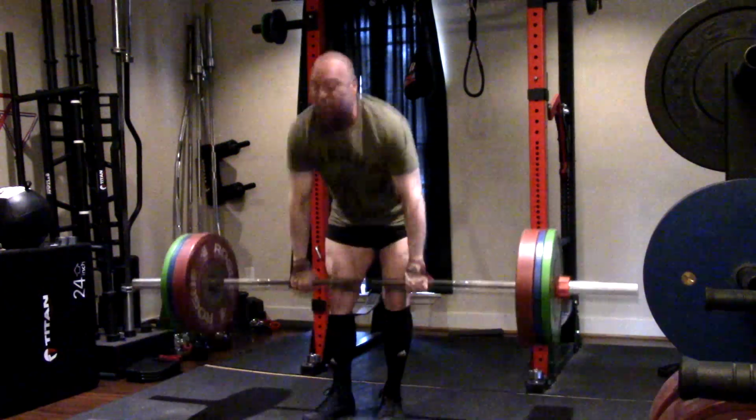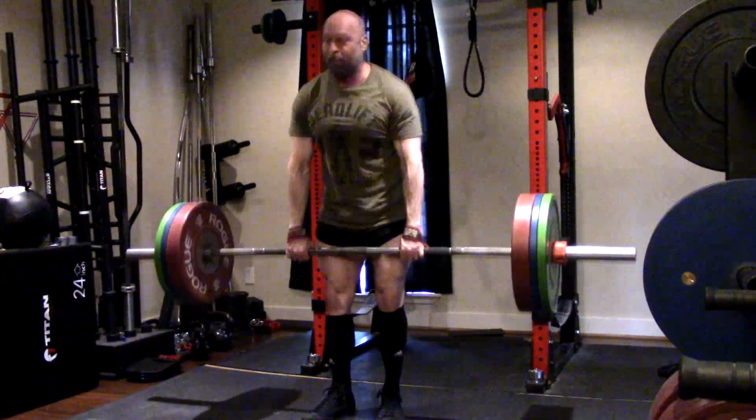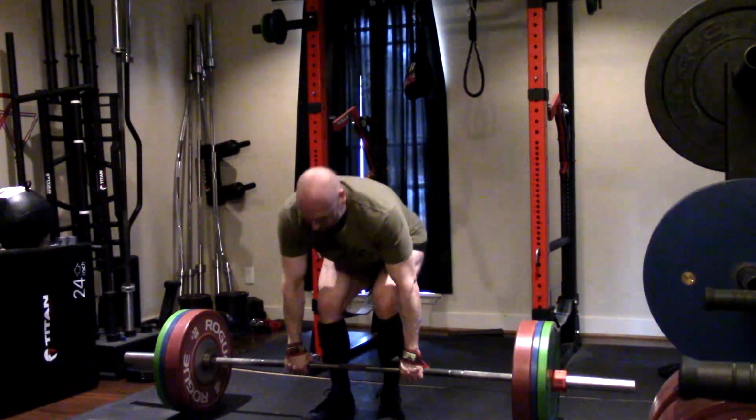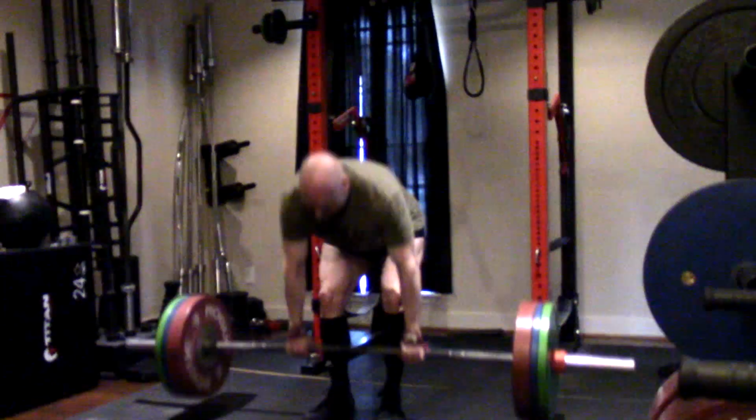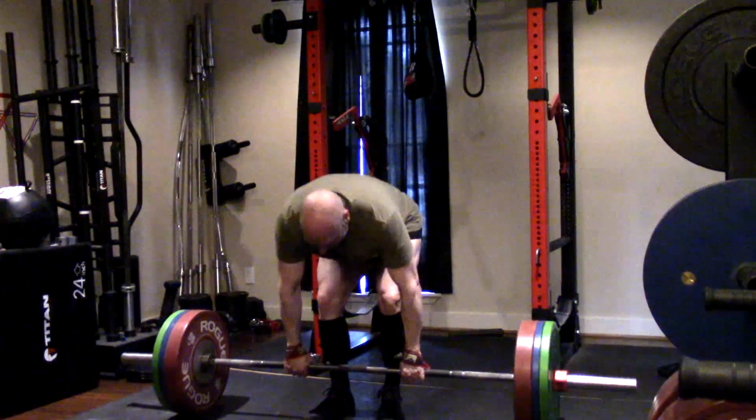And like I've said in the past, I think my training is going to be geared towards squat, bench, deadlift, and pull-ups. And then any accessory work is going to be geared towards the squat, bench, and deadlift. Right? How do we improve them?